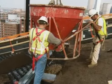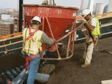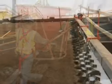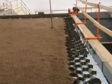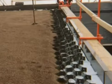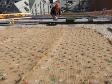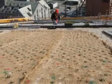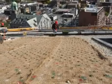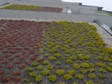Once the garden-net is in place, the workers begin installing the media and the ballast stone for the vegetation-free zones that are around the green roof perimeters. Here the planting media installation is complete and the area to the right is ready to receive ballast stone. This roof was planted using sedum plugs. The plugs were installed through an erosion control blanket that keeps the plants and media in place until the plants get established. And here's the roof after a number of months of good plant growth.